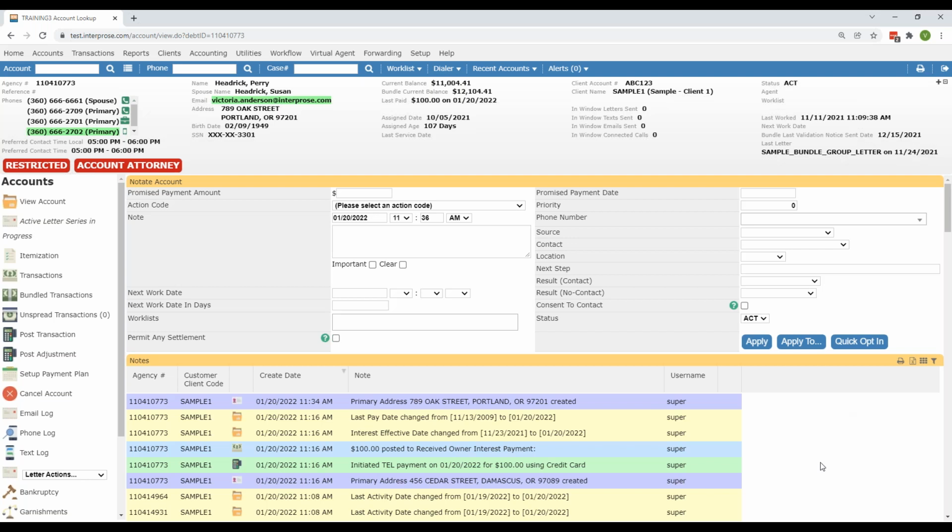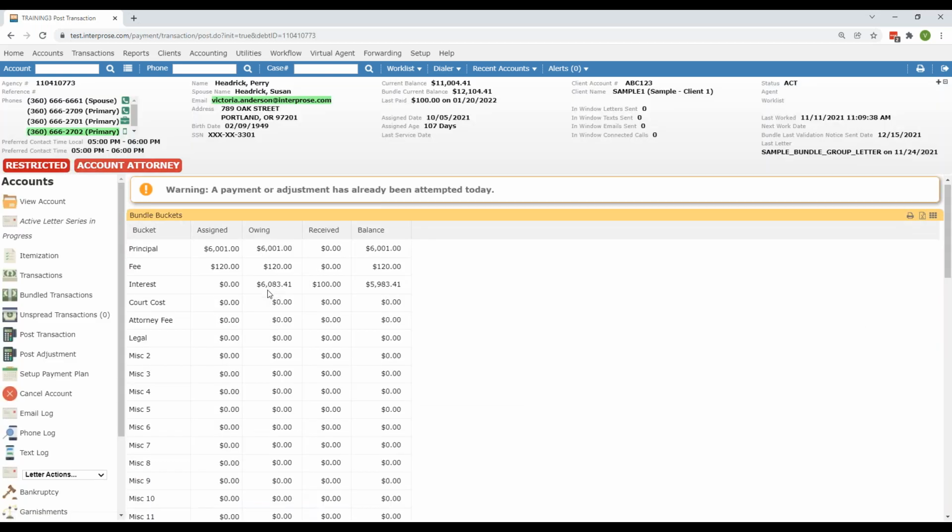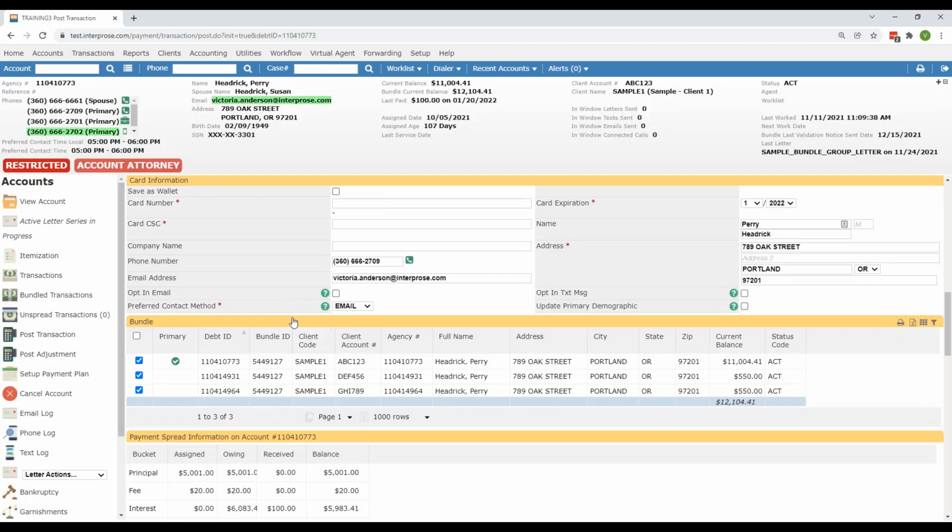Okay. Yeah, no, that should quick opt in your email address on the payment page. Oh, Victoria, can you pull up the payment page real quick? Just to post and then grab that credit card. Okay, it's already there.